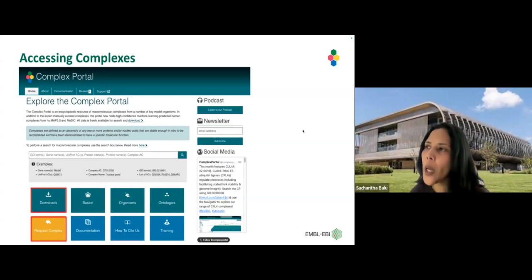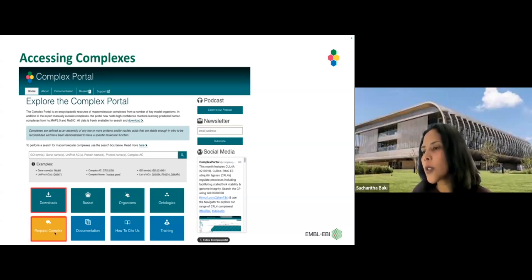Just before I show you how to access complexes in the portal, I should mention that we're always really happy to take requests on complexes that you'd like to see appear in the Complex Portal. So please feel free to click on this request complex box. It's a really easy form to fill in.